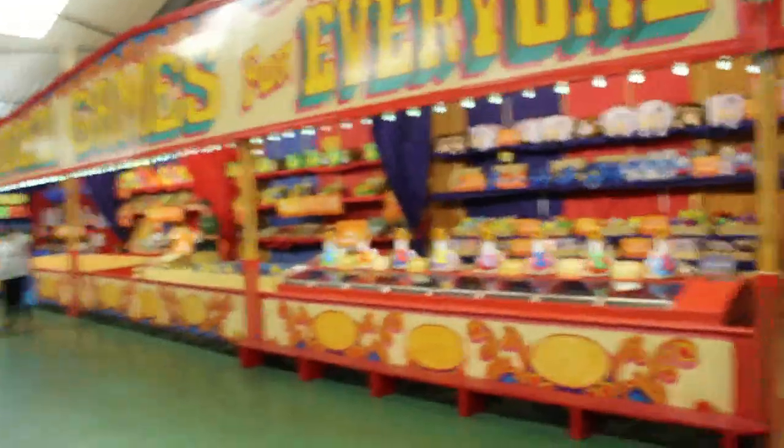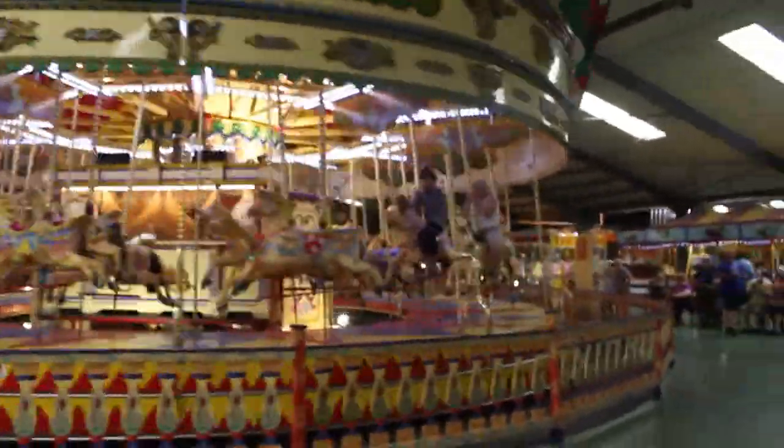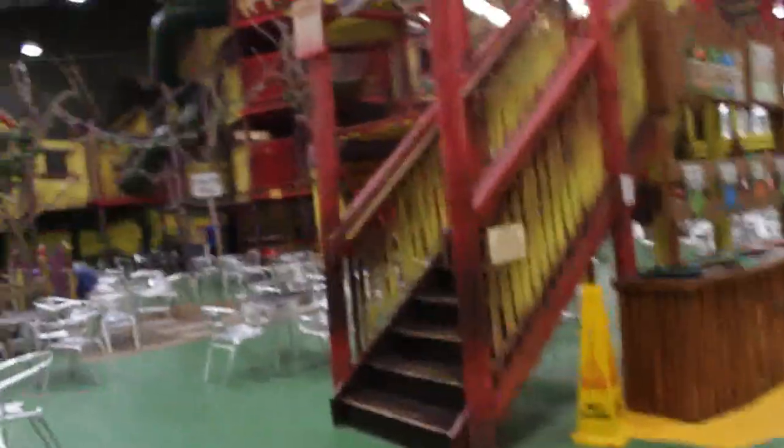This is a real old-fashioned... But I'm going to have to talk really loudly because of the music. So we don't want to get a copyright strike, so we won't be able to show you much, I'm afraid. Look at that carousel, that's stunning. I love the carousel. Yeah, when they're running. So we're here down by the Carousel Cafe. There's a wishing well. That's all sorts of little bits. It's a bit quieter here, so I can actually show you a bit more.